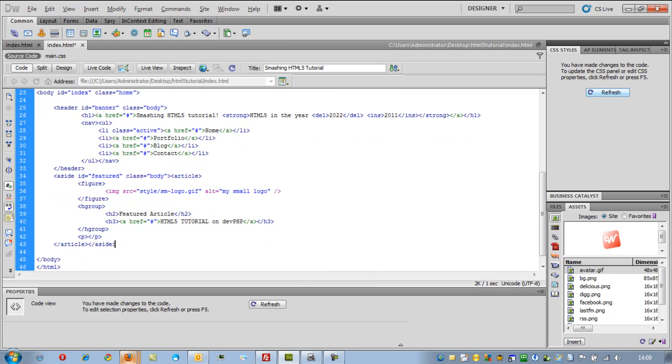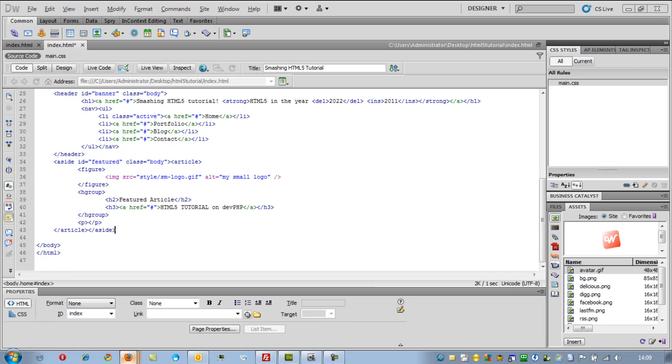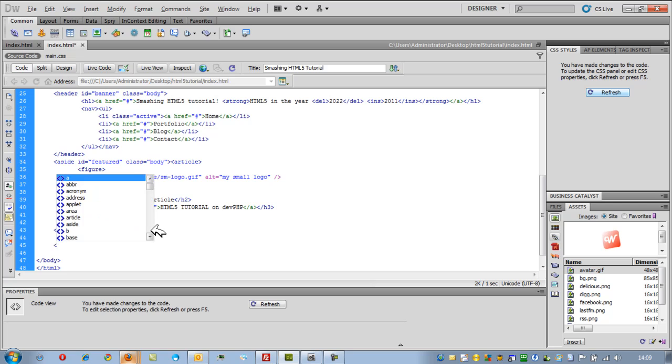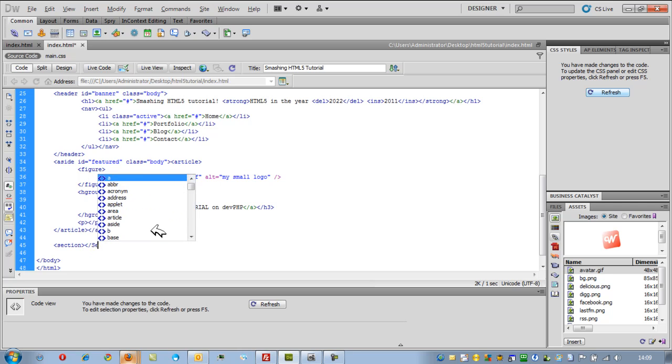Next up, we shall use the section. The section tag, which is another new HTML5 tag. Let's go with section. Let's close that off. That's got to be lowercase.